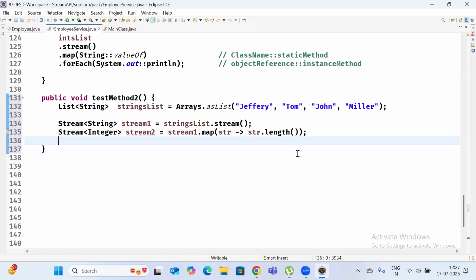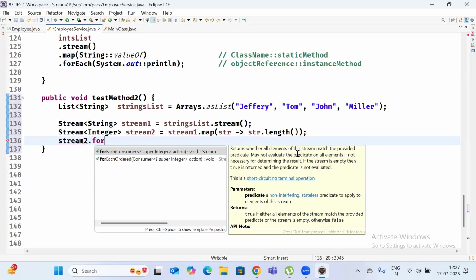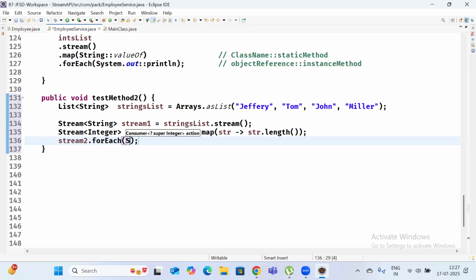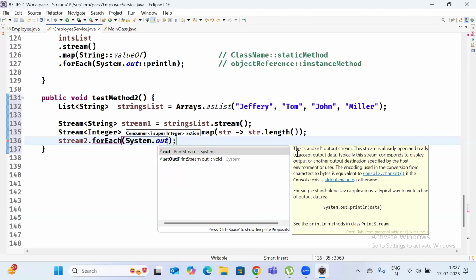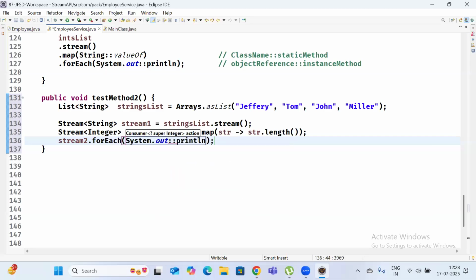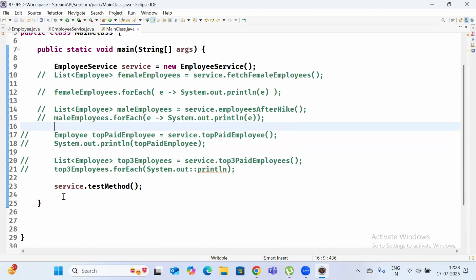The length of the corresponding string. How to display them? Using stream2.forEach. Am I clear now? Call this method from main.